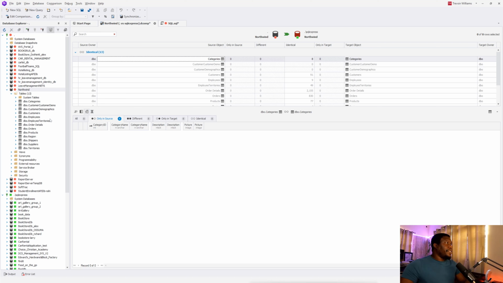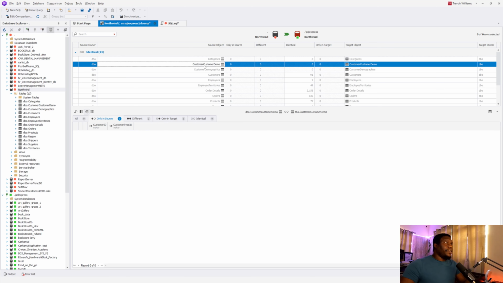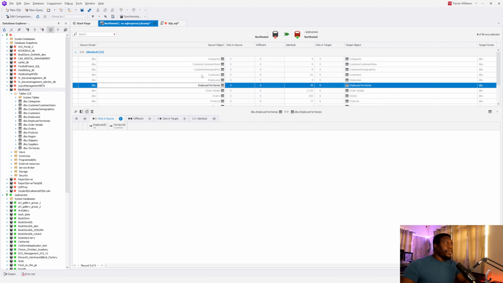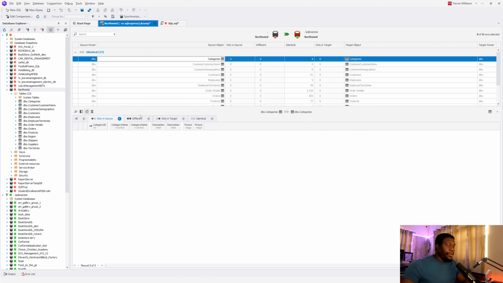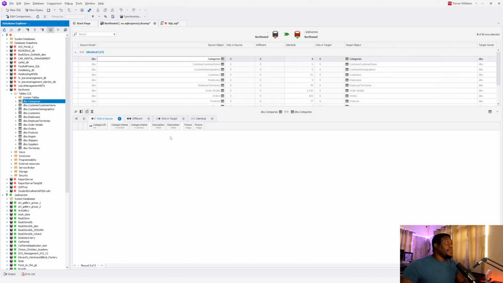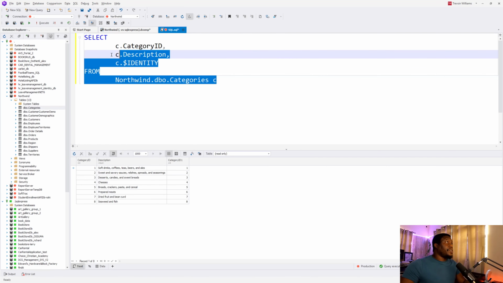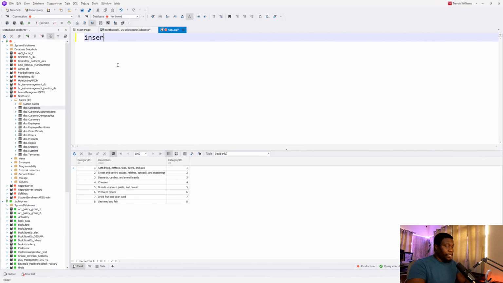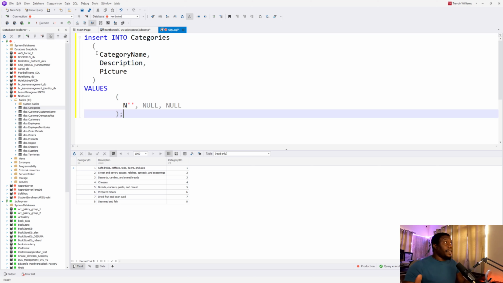Let us insert a new category, right? And you can click on the different tables, of course, and view, right? So I'm going to create a new category. I'm just going to create a new script, and I'm going to say insert into. So you can see here that my scripting practices are bad, but let's see what's in store for us. So if I just do tab, oh, look at that. It just generated all of that for me.